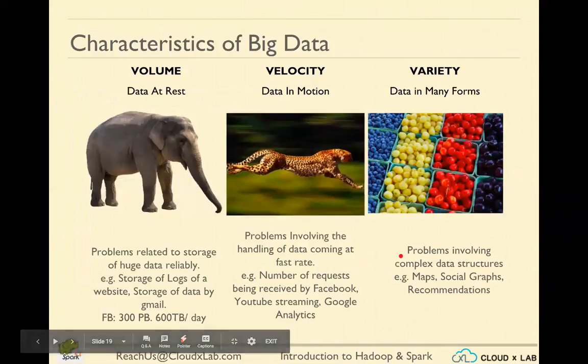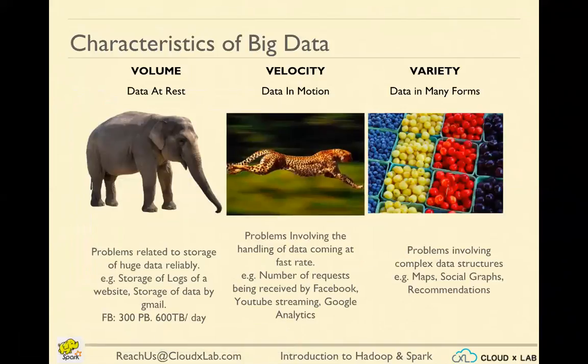Now, what are the characteristics of big data? These are the common characteristics of big data: volume, velocity, variety. When the data is at rest and your problem is around the volume, meaning you are trying to figure out that, hey, this is humongous data and we need to store it somehow, right? Then you call that big data by virtue of volume, right? Say, for example, you are storing logs of your website, which are really humongous. In that case, you would require a big data platform, right?